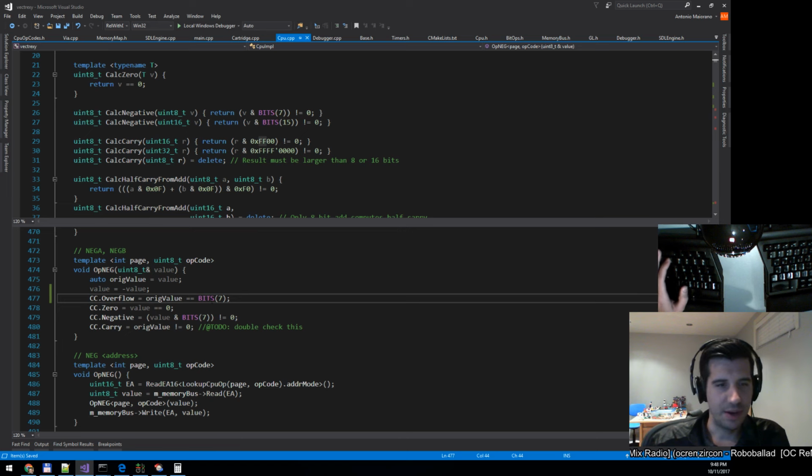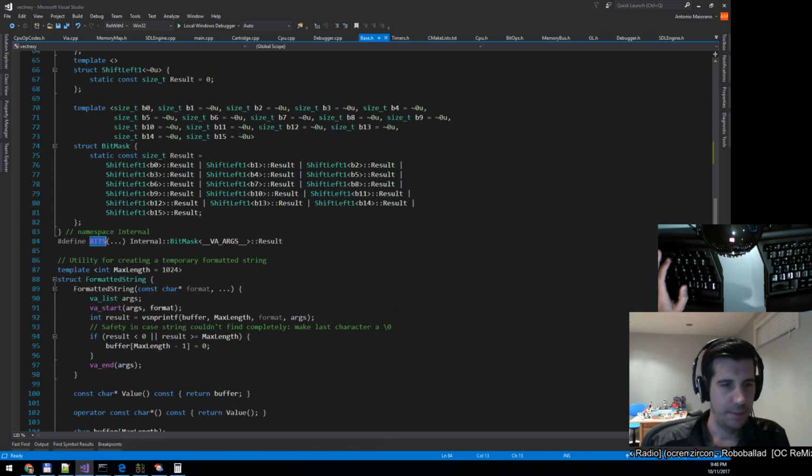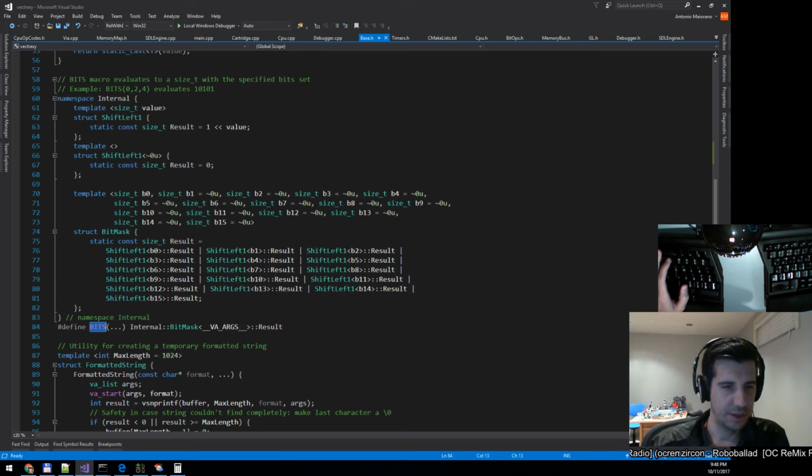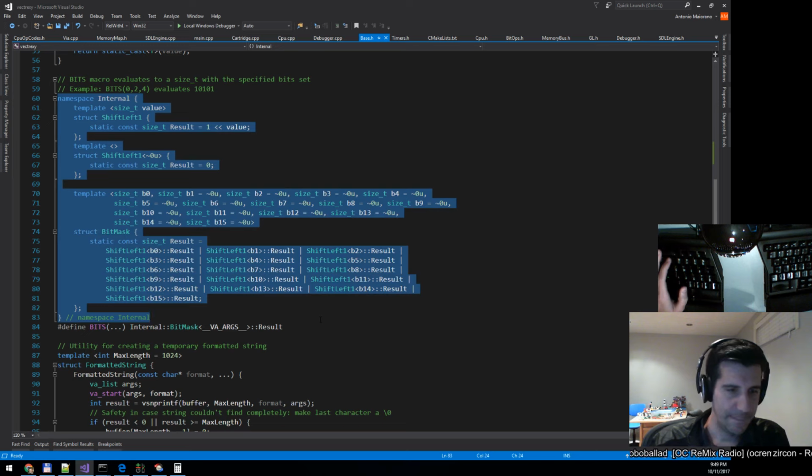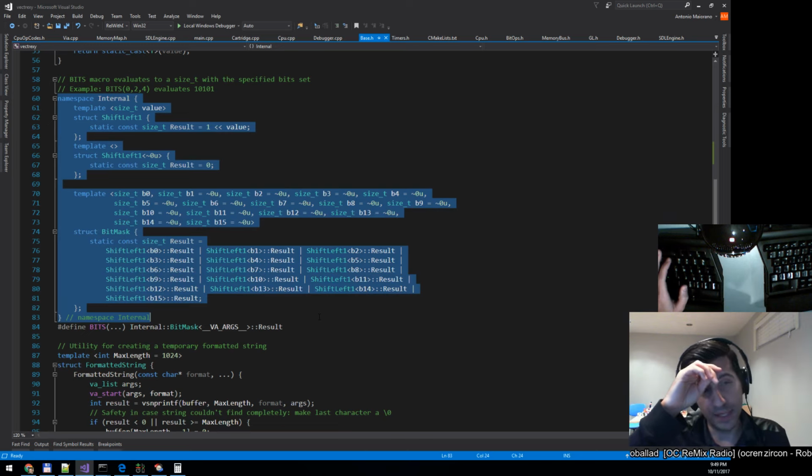You know, actually I was messing around with bits here, which is my cool little macro that calls this cute little template meta function that I wrote, where you set bit positions and it produces a compile time value. So it's totally constant compile time. It's a constant that it produces with the bits set, right? So it just shifts one by the number of bits that you specify, and it ORs all the values and produces the result. Now, this works in C++, even pre-C++ 11. But I was messing around.